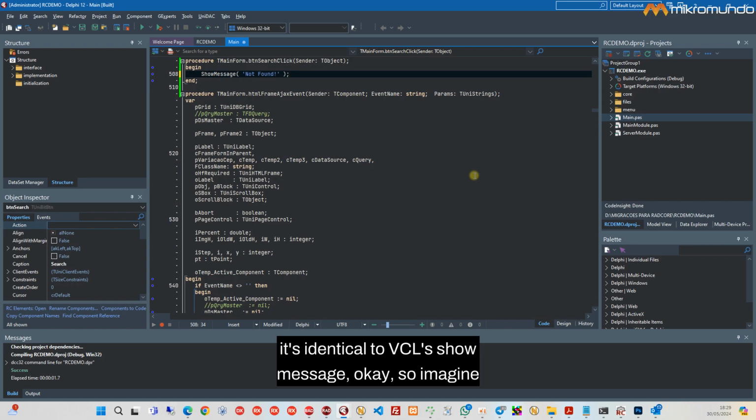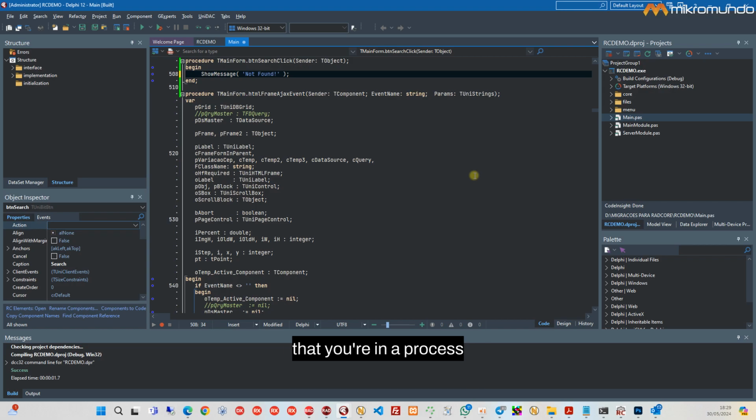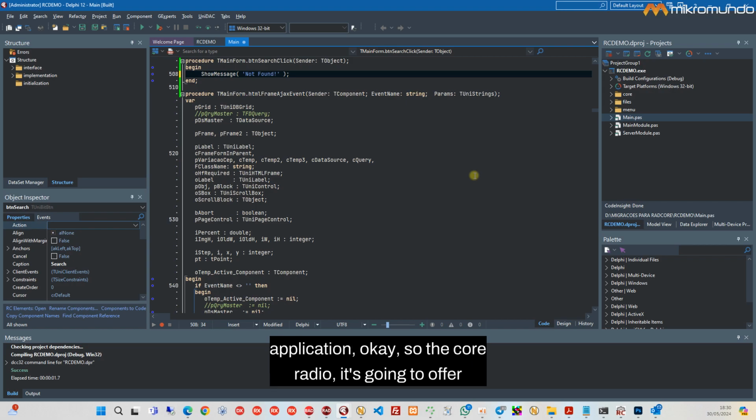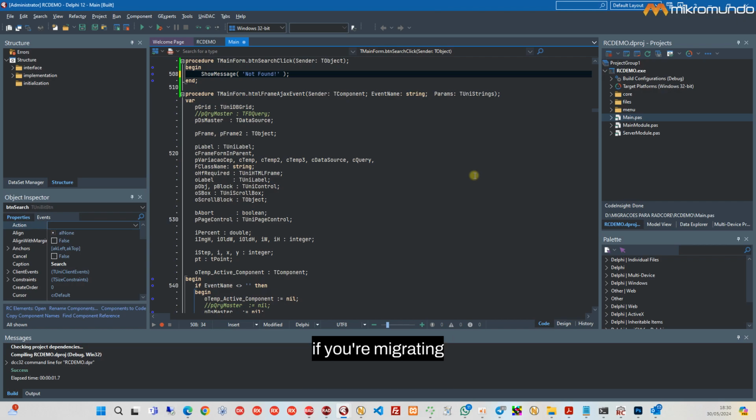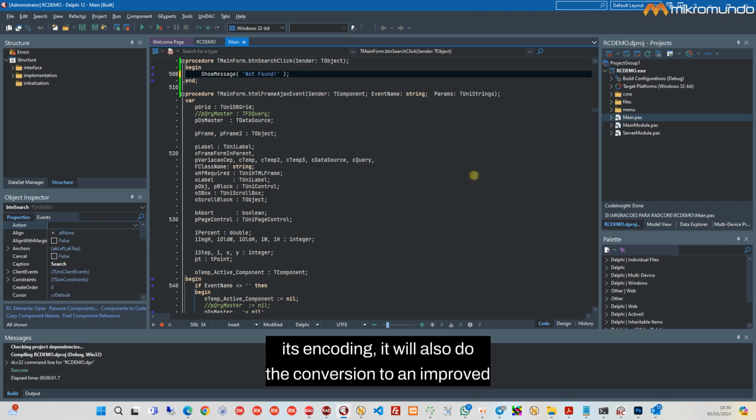So imagine that you're in a process of migration, whether it's a UNIGUI application or a VCL application, okay, so RadCORE is going to offer several new message patterns, in addition to enabling the conversion of an instruction that's standard, simple UNIGUI or VCL standard if you're migrating. It's encoding, it will also do the conversion to an improved message function.